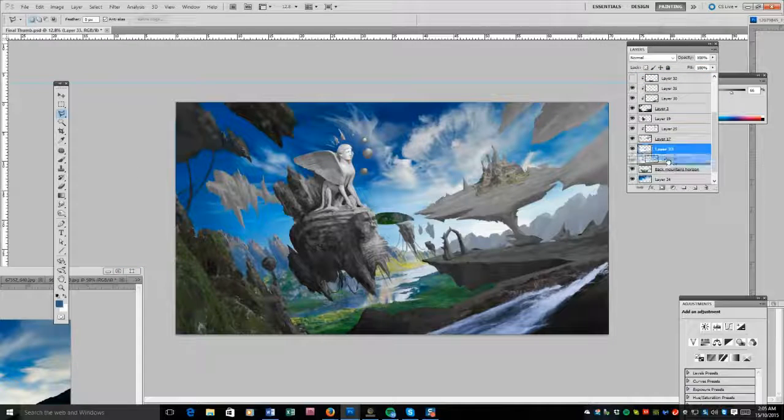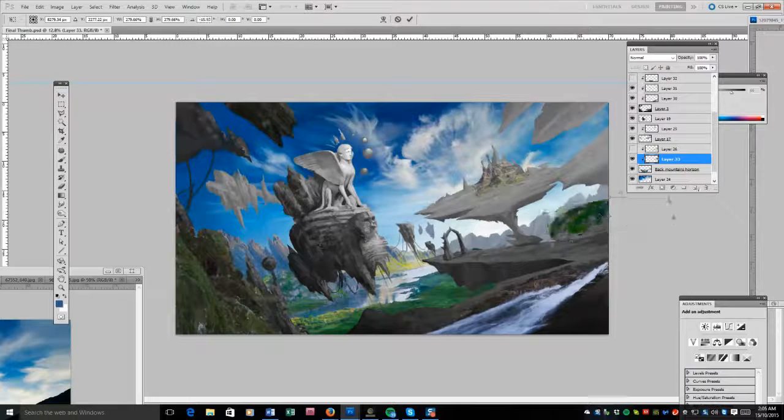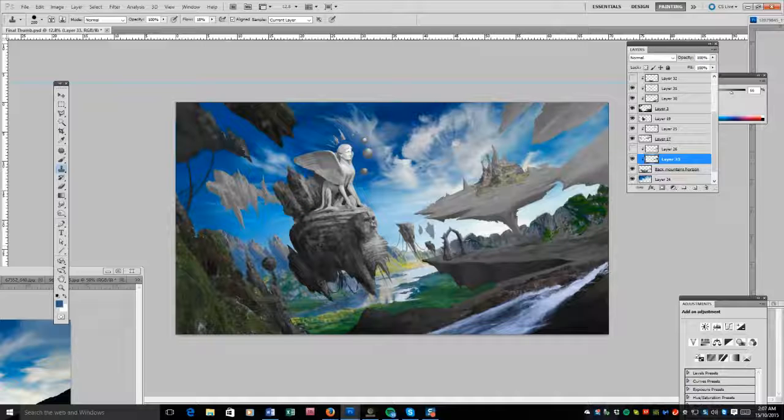So yeah, I'm just grabbing photos, and you see the final piece doesn't have any of these photos in it. I don't know why I did this. I think I was in a rush, just before I went to New Zealand. This is before New Zealand, so before I was inspired. Then you see the after, when I get back from New Zealand, I start painting it all. I'm like, actually, none of this is going to have photos in it. I'm going to get rid of that background. I'm going to paint all my clouds in.